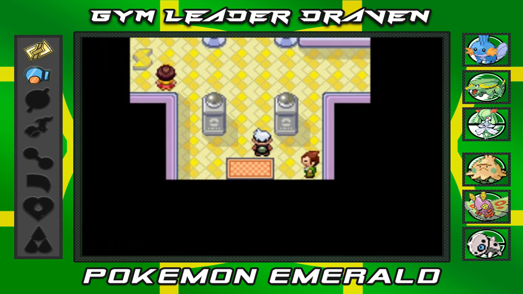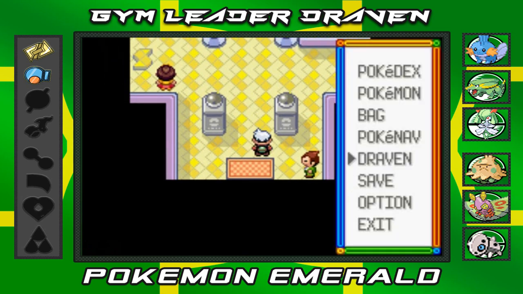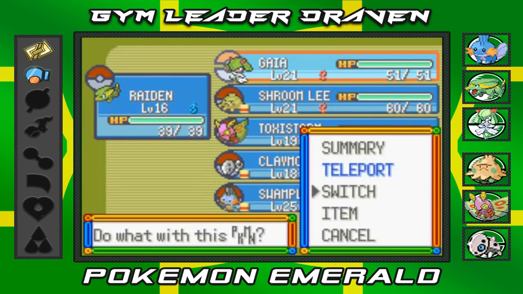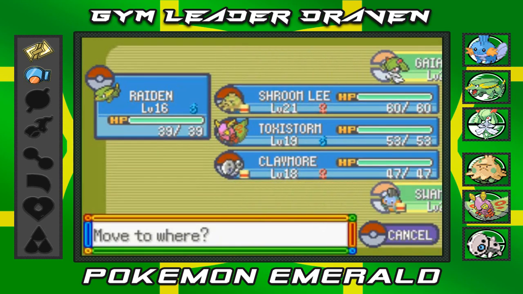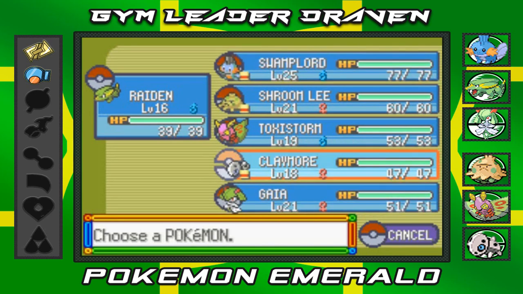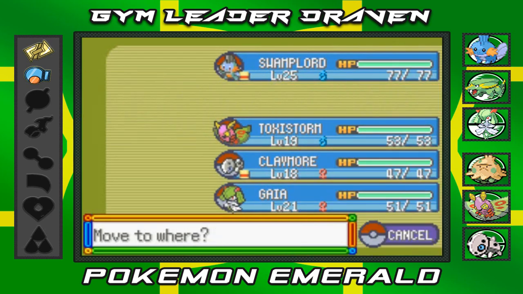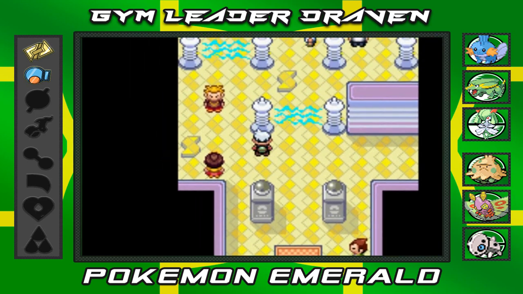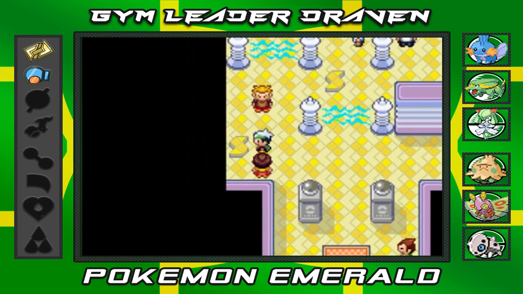Little does he know, I have a water-type Pokemon that is immune to electric-type moves, which is also great. So, let's do this. Gaia, let's switch him off to Swamp Lord right here. And, Shroomly, let's go. Let's get this going. A lot of double battles and all that stuff.